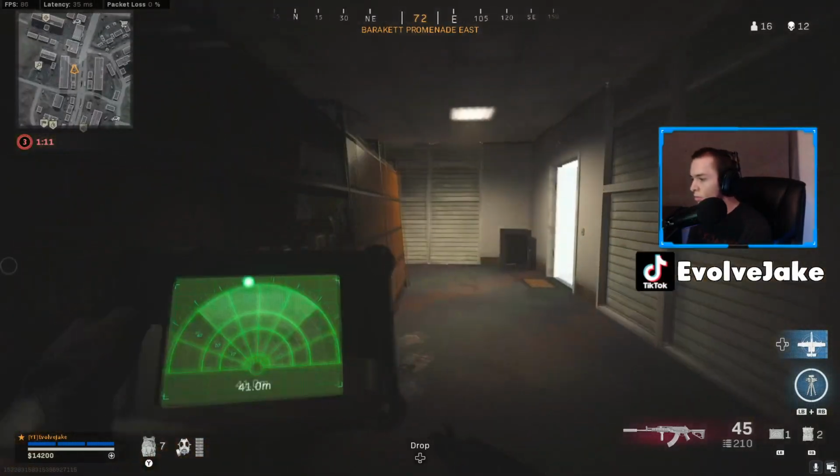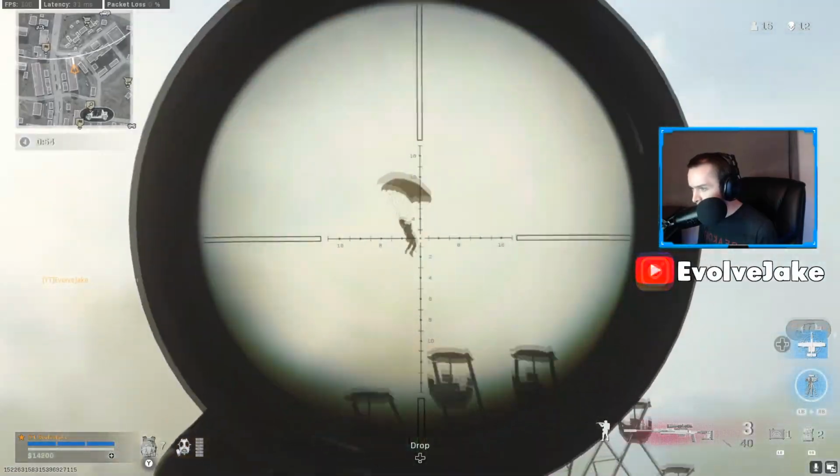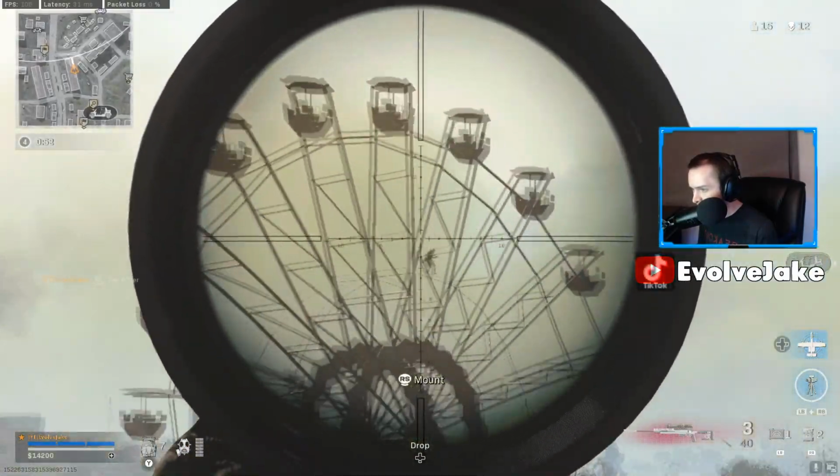So for my iron sight version, I use monolithic suppressor, the Zodiac barrel, 45 round mag, Ranger foregrip, and then the rubberized grip tape. That last attachment slot is kind of up to you. You could use stippled if you want to. You could use tack laser if you wanted to. You could use sleight of hand. There's a stock. The exo stock is pretty good.